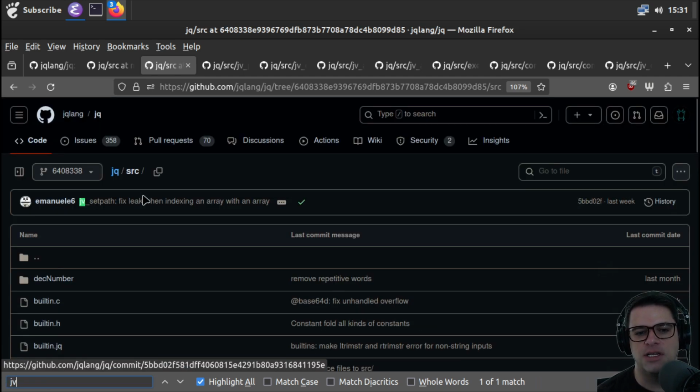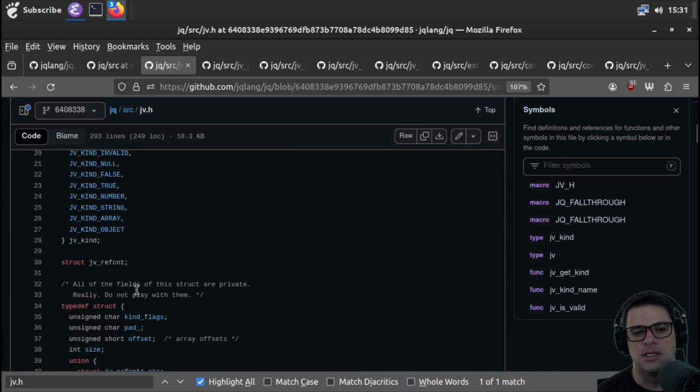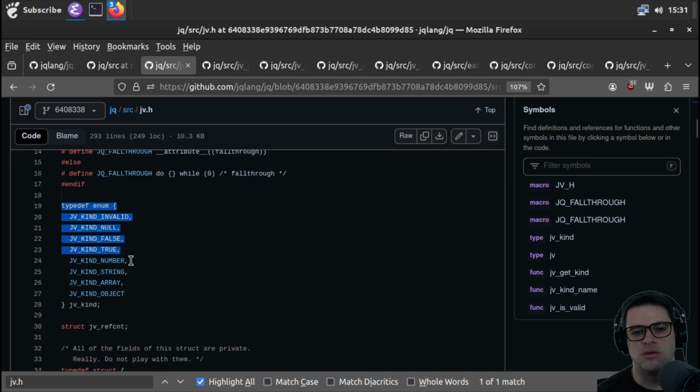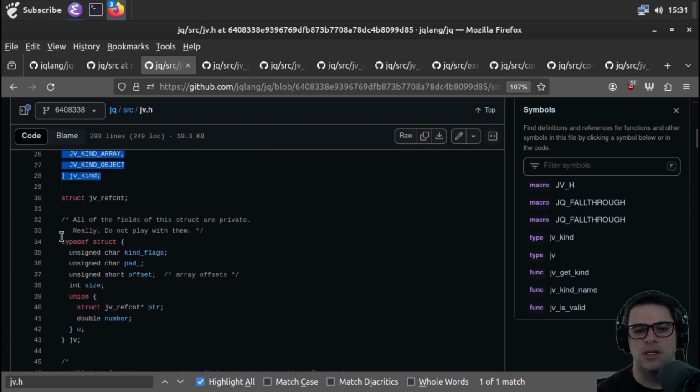Let's take a look at jv.h. So we have this enum that says whether the kind is invalid, null, true, false, number, string. These are like the JSON types, I guess. Array, object. All of the fields of the struct are private. Really, do not play with them.